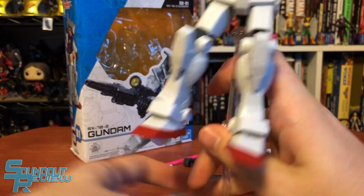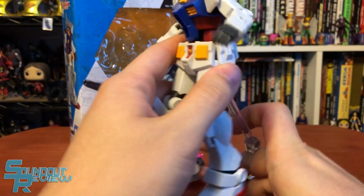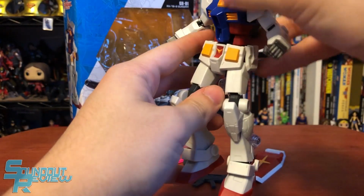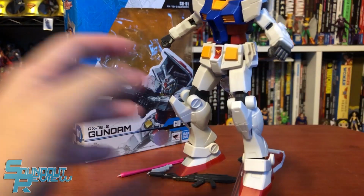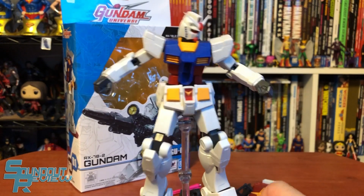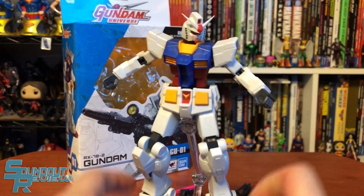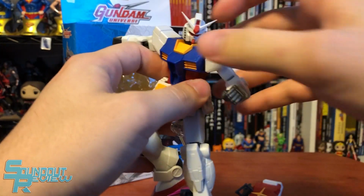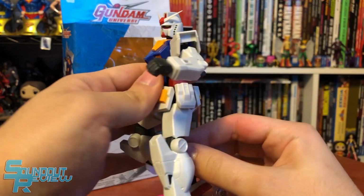But you plug that in there, and then you've got a nice way to pose your Gundam without having to worry about stand clips, and that's a terrible angle, I'm sorry. So you get that floating nature. If you wanted to have a space battle RX-78, that's where the leg articulation can really shine, and you can have him flying through space.